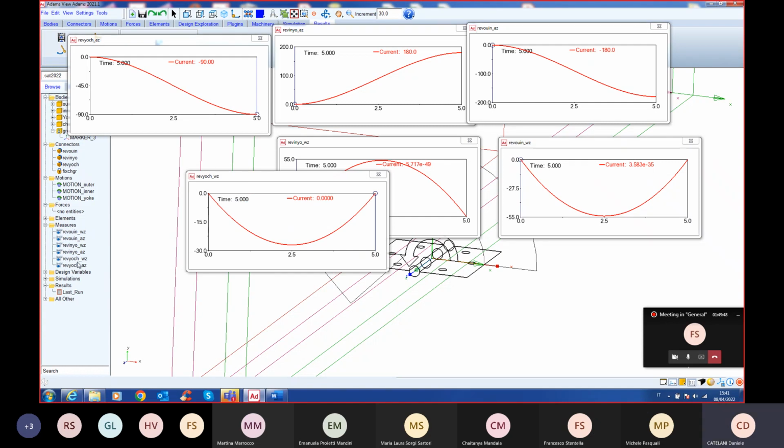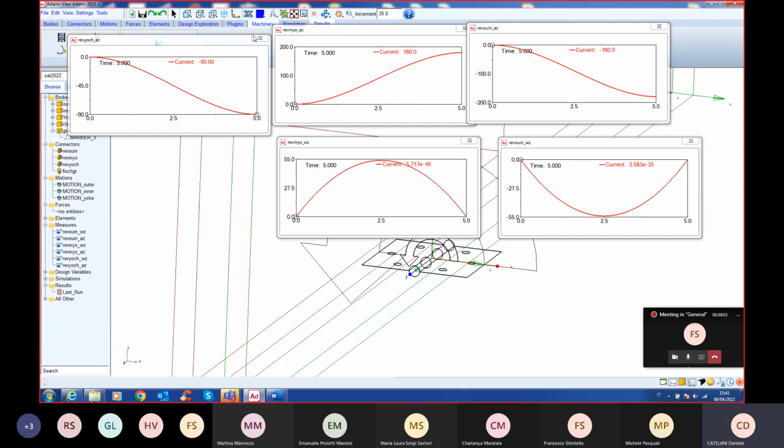And these measures are not only measures, but also equations. In Adams, you can use these equations for controlling and monitoring the system. So when I create a measure in the preprocessor, these measures are also other equations that can be used in the model. We will see later.